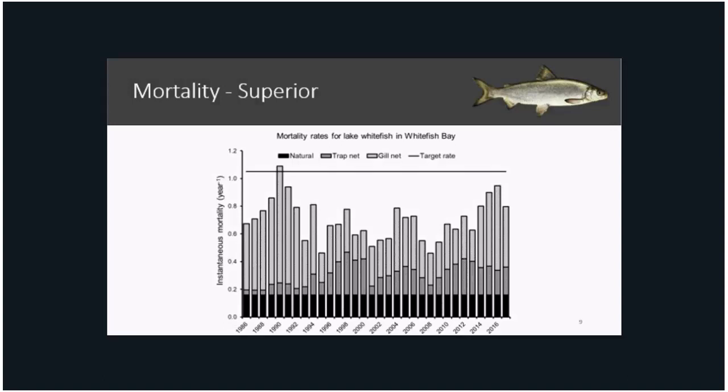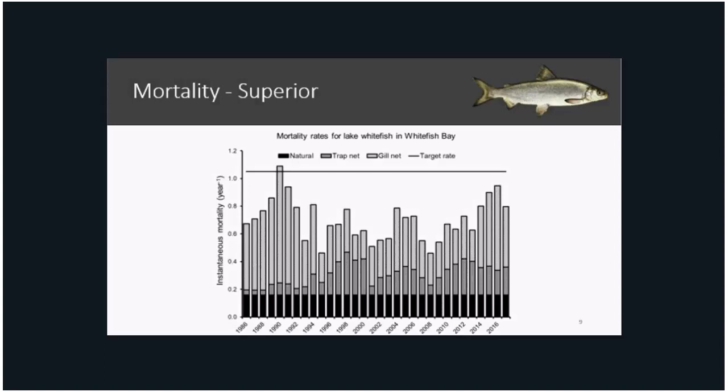So recall, though, that recruitment in this unit and really across the period has been largely stable. And that holds true across all of our units. And mortality is well below our targets. So I didn't show you estimates of population size or biomass, but those have largely been stable as well. And it's not increasing as you might think would be possible given mortality below what we consider to be our target. So that's certainly something that has not gone unnoticed in the context of our management target.